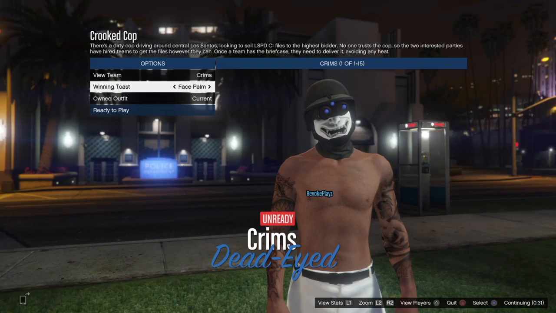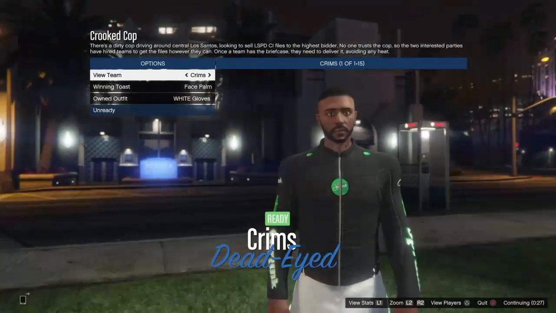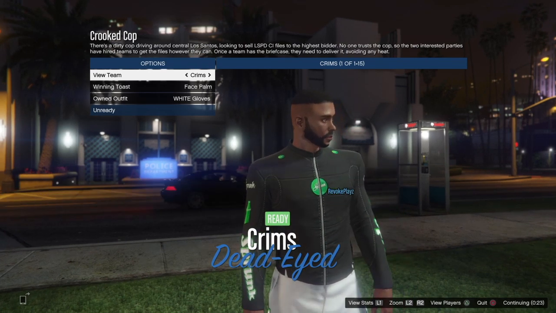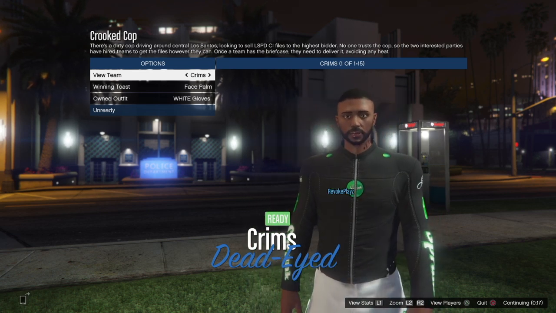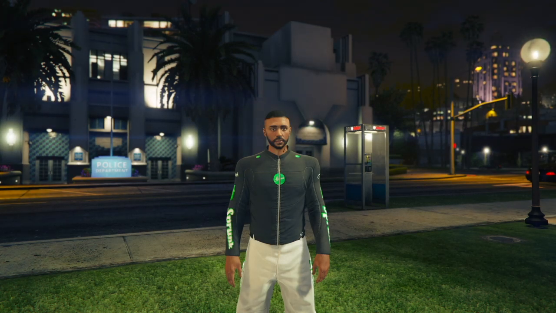Now once you have found someone to join, go into owned outfits and only go once to the right. Then you should have this sprung top with the white joggers on, or white Gorka joggers, depending on which one you're using. Only go once to the right, don't go more than that, because we only want this outfit for this moment. Then go into style, and then go into accessories and put in an earpiece when you leave the job.